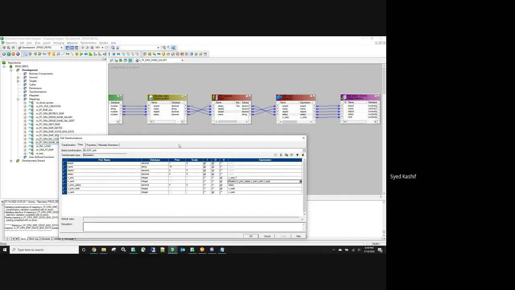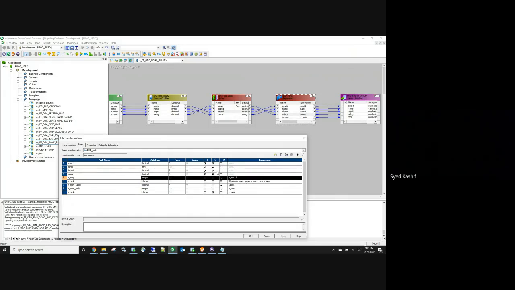Now the second record comes in, which is 700, right? So this one will immediately become 1 + 1, 2. This V sequence will only be used if the salaries do not match. If the incoming salary is equal to the previous salary, you will use V previous rank. If the incoming salary is not equal to the previous salary, you will use sequence. So the next record comes in, which is 700.